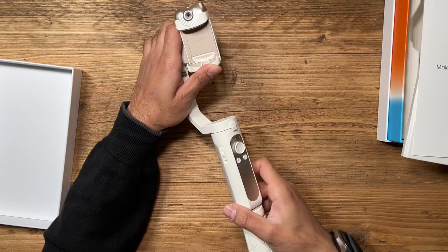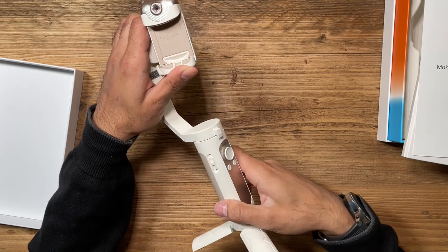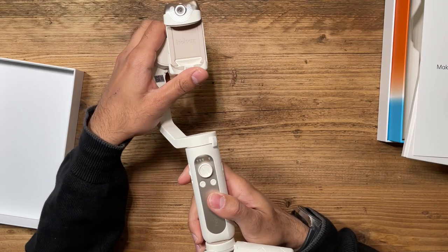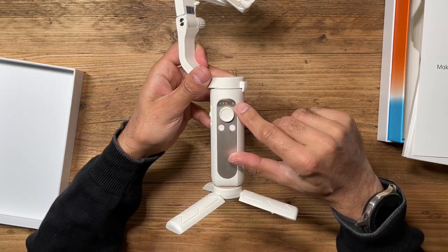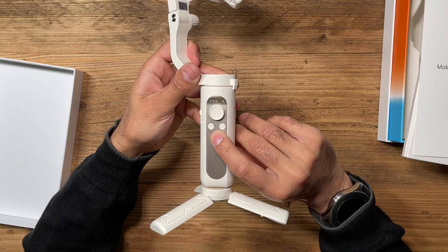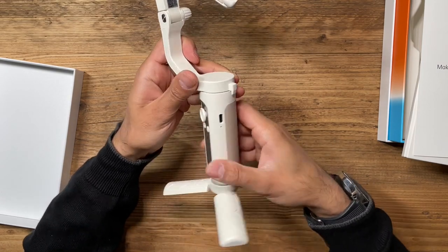I'm really excited to check the response rate and see how well it works, and also use the app to showcase all of the actual features. The gimbal also has telephoto and wired zoom control on the left. You've got the joystick, the battery indicator, the Bluetooth and mode LED light, the shoot button for videos and photos, and a USB charging port on the right-hand side. It also has the pan, roll, and tilt axis — the 3-axis gimbal for giving you absolutely perfect stabilized footage.